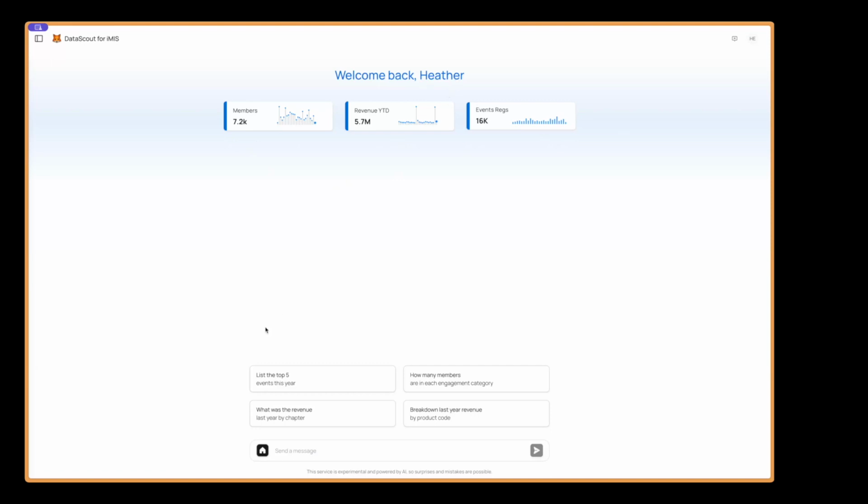We have the dashboard capabilities at the top, just like you see in iMIS. And underneath, we've started to provide some suggested prompts to help iMIS users get started with Datascout or start a conversation. One thing we've learned is that the average customer might not know a lot about how to write a good prompt, so we're helping them here. And you can imagine in the future these being specific to the person who's logged in or their role or their department.